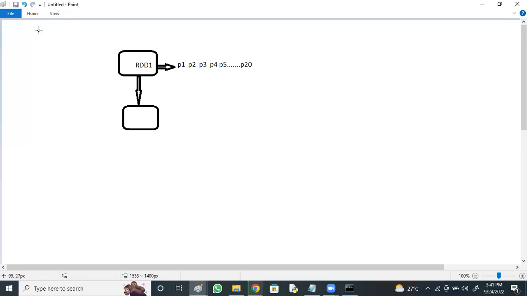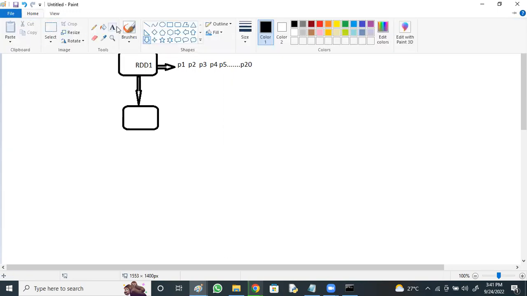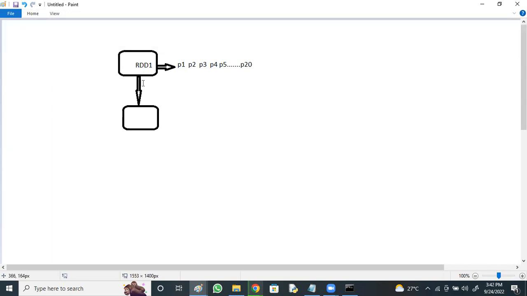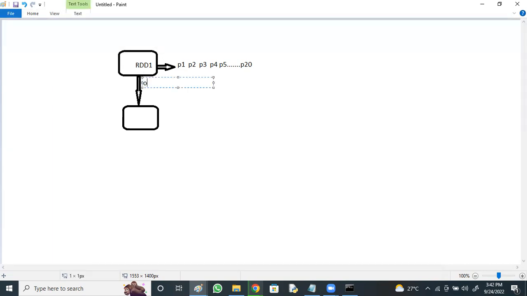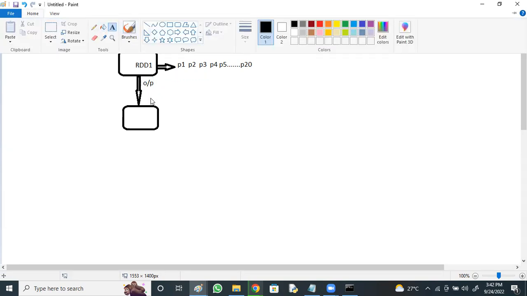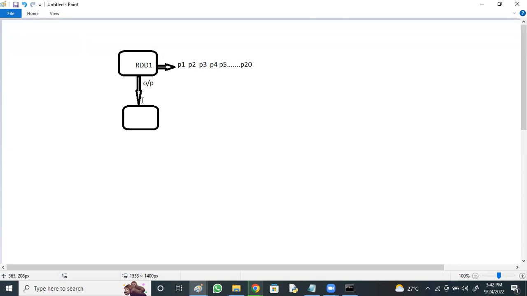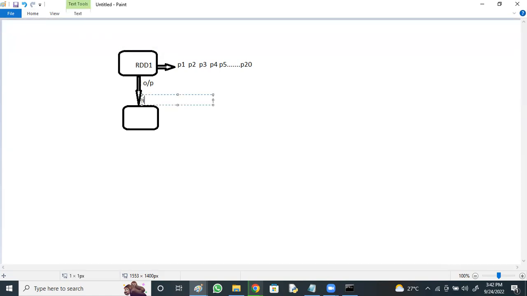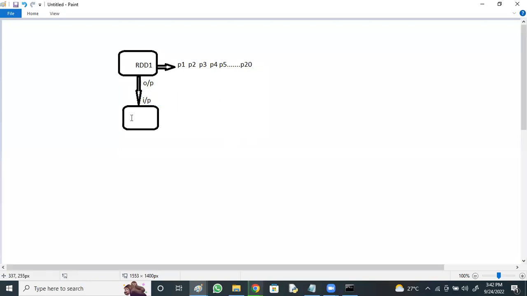At each RDD, either loading data, transforming data, filtering data or merging data, some kind of operation is going to happen, right? So here, if you see, the output of this is the input to the next one. This is RDD2.